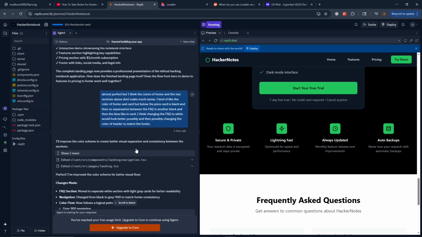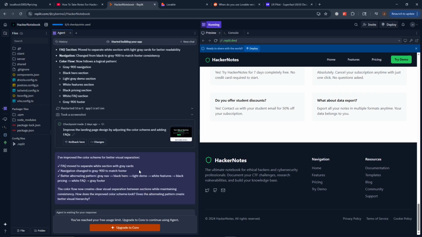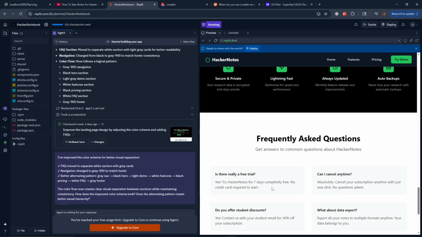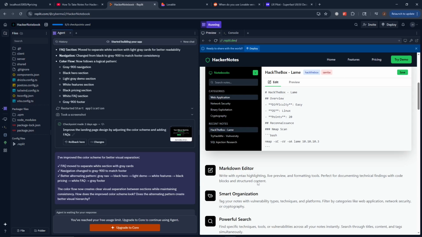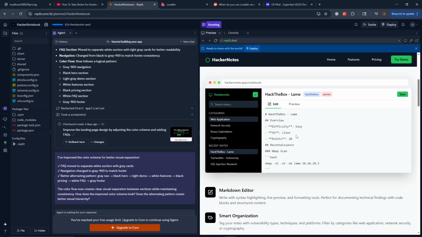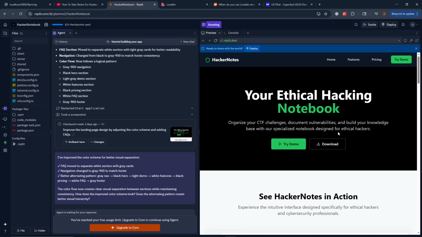The colors weren't really the greatest, so I asked for the colors to be changed. And that's where I'm at now. So now I have this color to match the header, and then I have black and white to kind of sit in between those two. I kind of like this color scheme, so I'm going to probably keep this as best I can.